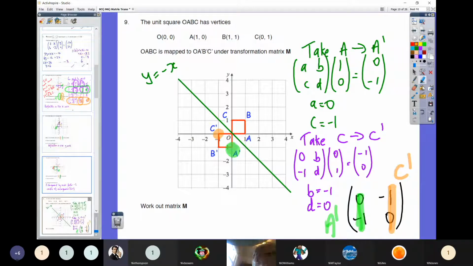So again, I repeat, it's nice that you can mechanically work these things out, but there is this shortcut of appreciating A dash is your first column and C dash is your second column. So once I've uploaded these answers, I suggest you spend a little bit of time seeing how I've mathematically worked out the matrix, but then do try and pick up that shortcut of just focusing on the A dash and the C dash.